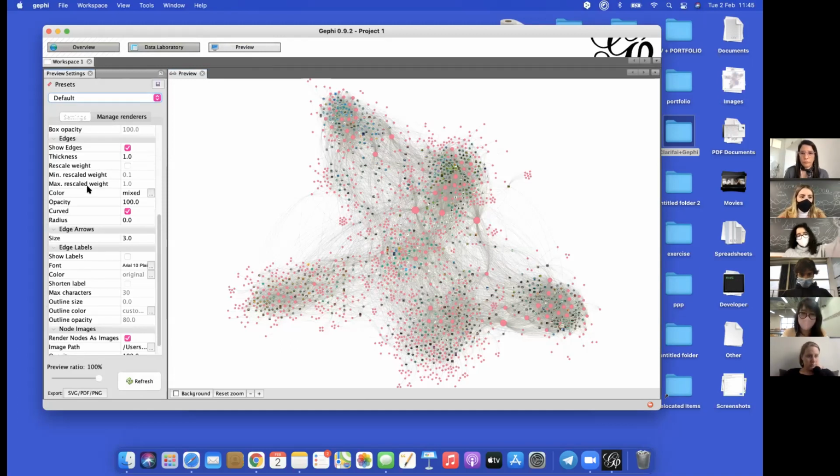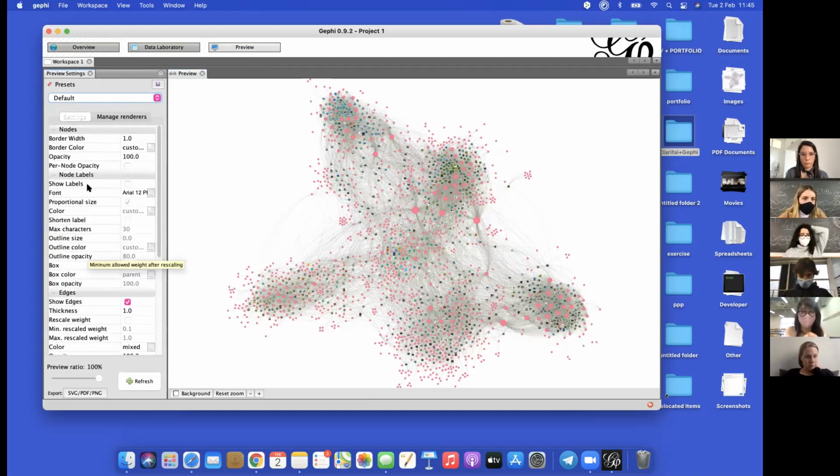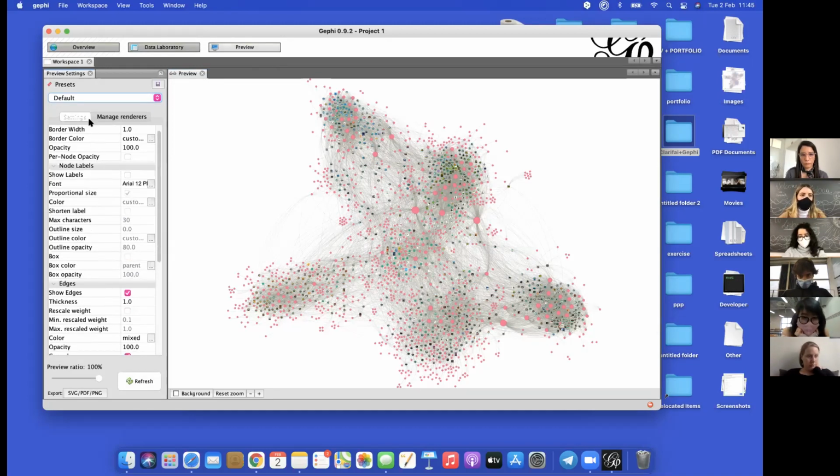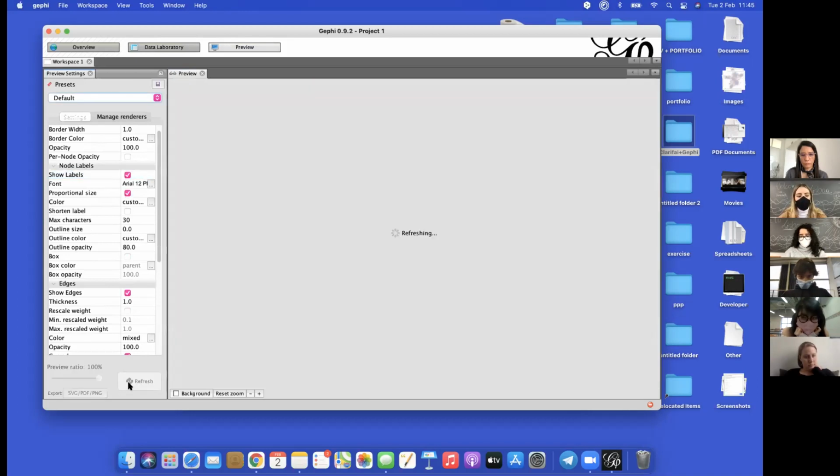Now to show our label in the preview section and in the preview settings window, we have to flag under the voice node labels the option show labels and refresh it.